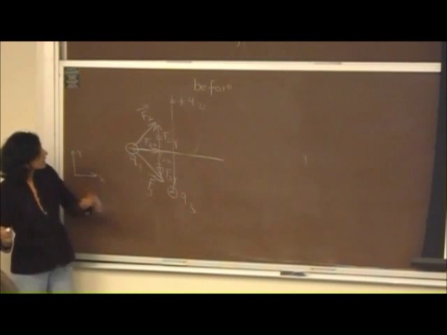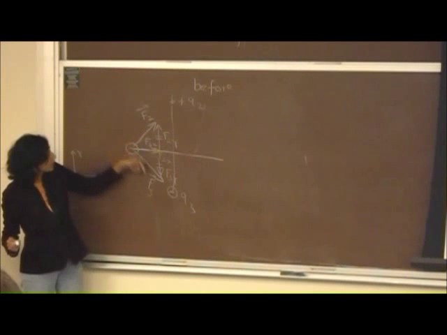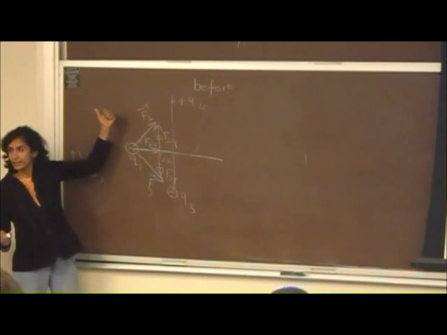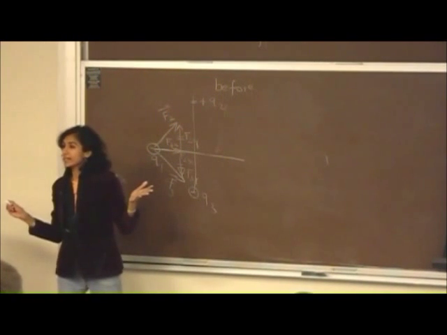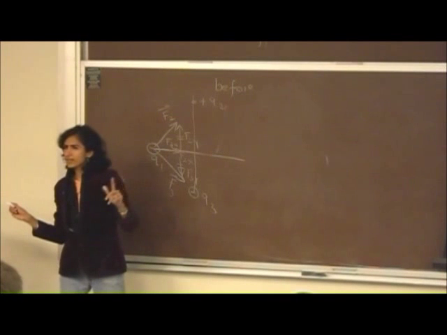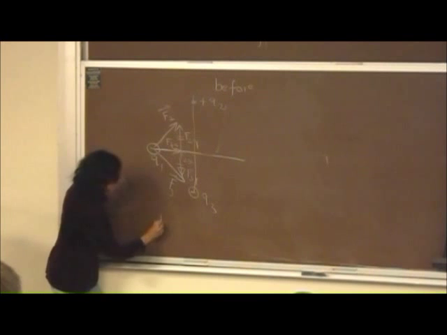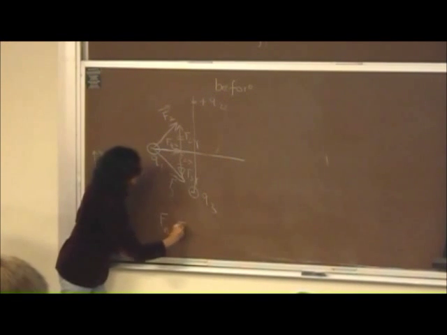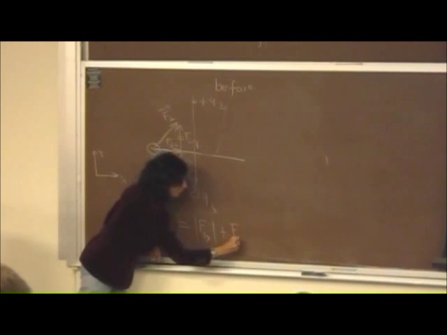But one thing you can see is that if Q1 was not negative, if it was positive, these arrows wouldn't have pointed this way, they would have pointed this way, right? And so then it cannot give you a force along the positive x-axis. Is everybody agreeing that the charge must be negative in order for it to feel a net force? So now F net here is along the x-axis, and that's just equal to F3x plus F2x.